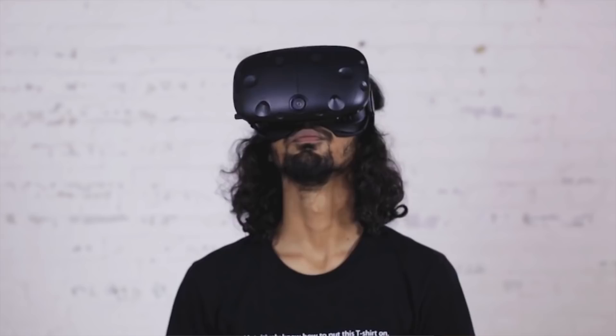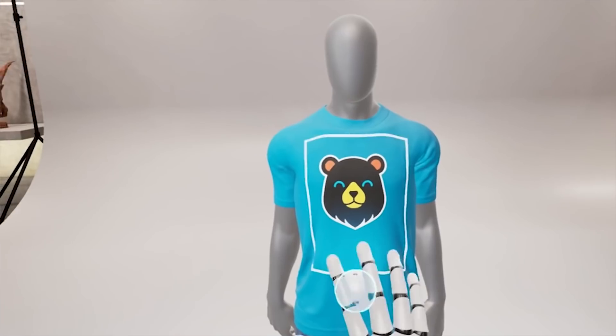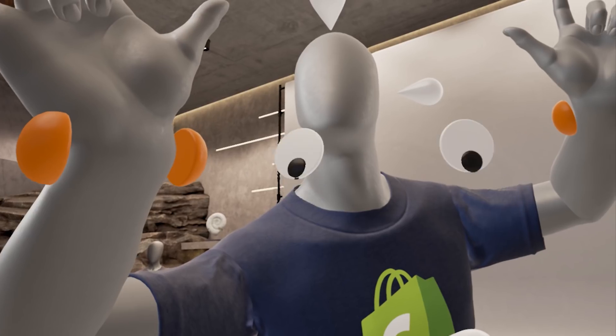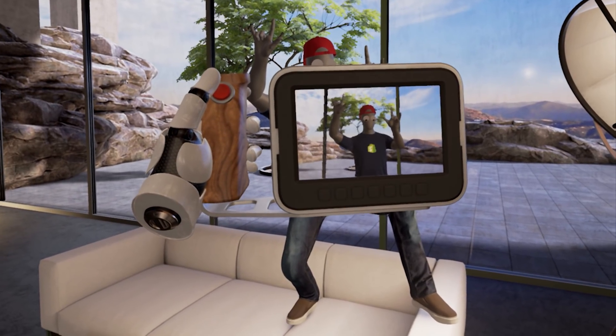One of the first experiments we did was something called Thread Studio, and it was a tool to visualize what a t-shirt would look like. You could go in there and very intuitively you could move around these graphics and see it on these mannequins, and it would actually look like it would in real life. One of the things we found that people had a lot of fun interacting with were the mannequins — posing them in silly positions, putting googly eyes on them — and that became a real feature of the app.